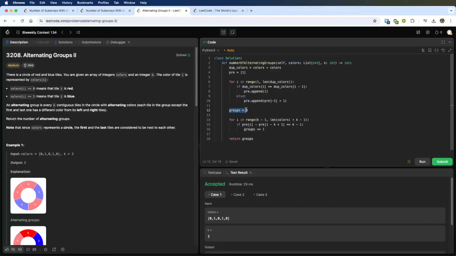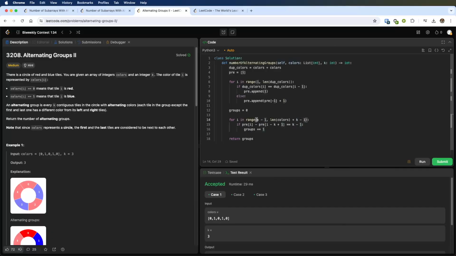Then we set up this groups variable, which is going to be our answer. Then we're going to do another loop. The boundaries here are a little bit tricky. We're starting at k minus 1, and this is because we don't want to start at 0, right? Because we know that we have to go backwards. If we start at 0 and go backwards 5 spaces, we'll be at -4, which doesn't make sense.